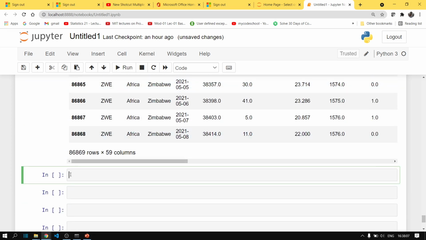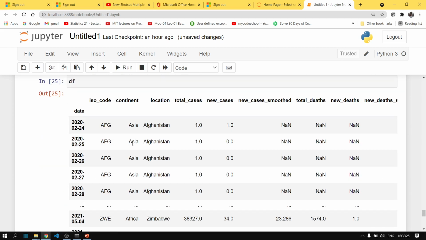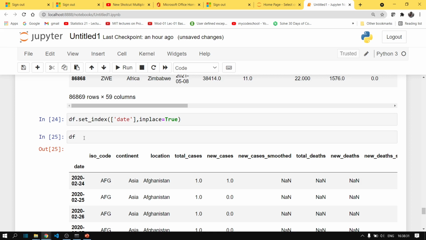Now what we are trying to do, we are trying to use the set_index function to set the index of the data frame as the date column. Okay, so let's run it, and if you print the data frame once again, you can see the date column has been set as the index of the data frame, right?